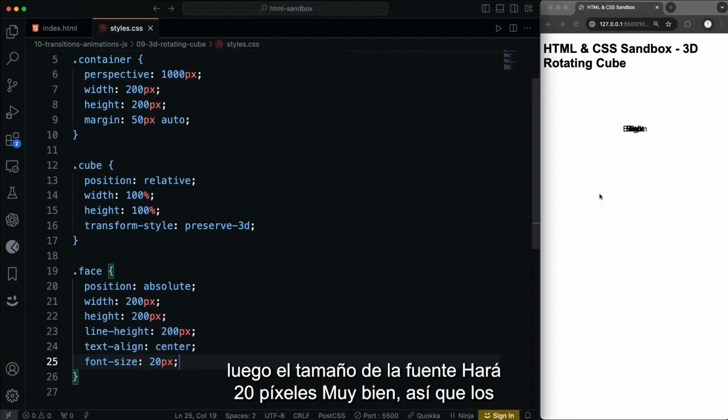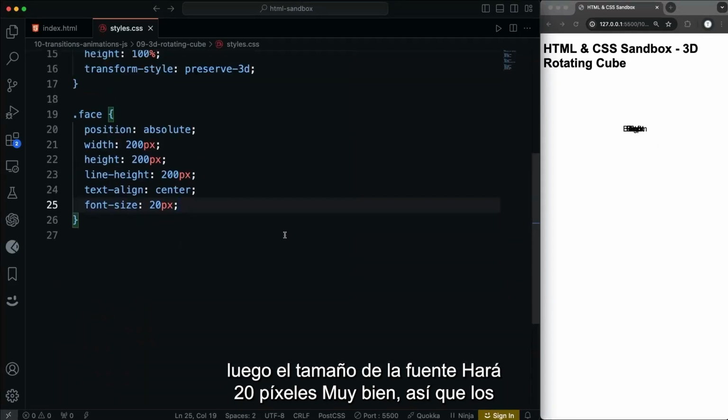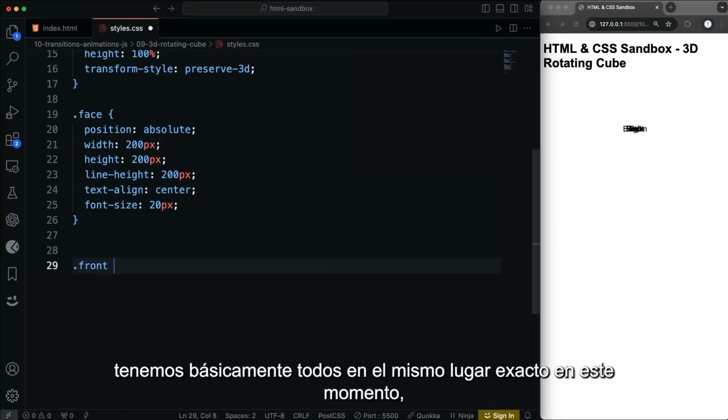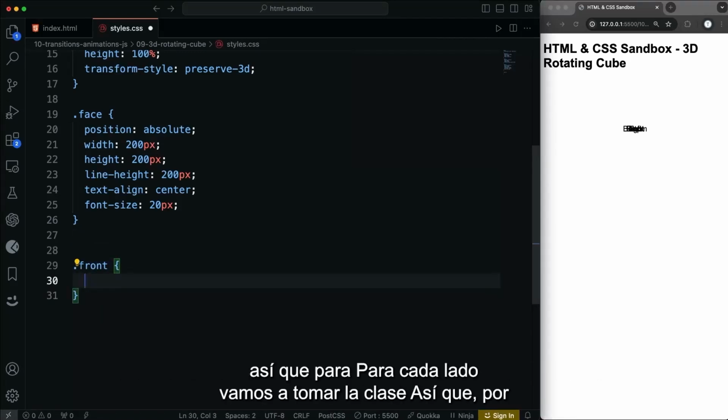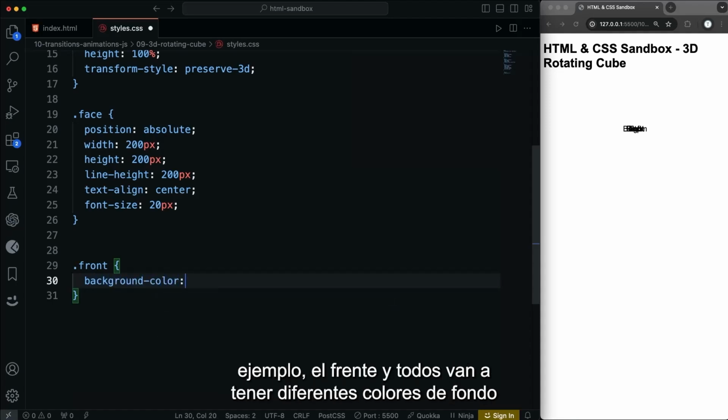All right, so we have them just basically all in the same exact spot right now. So for each side, we're going to take the class, so for instance the front, and they're all going to have different background colors. So let's set the background color here to red.